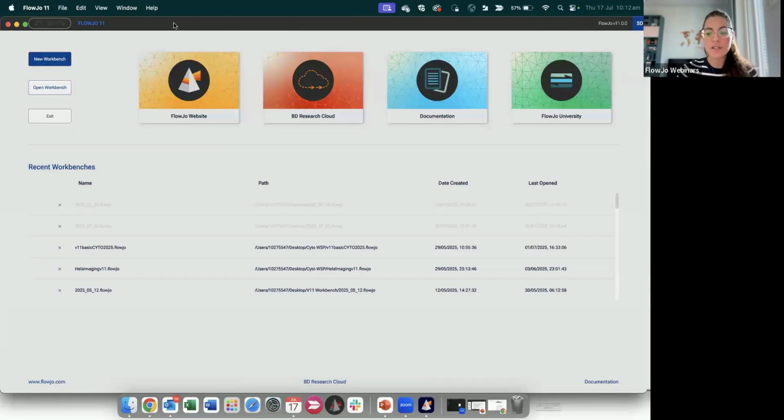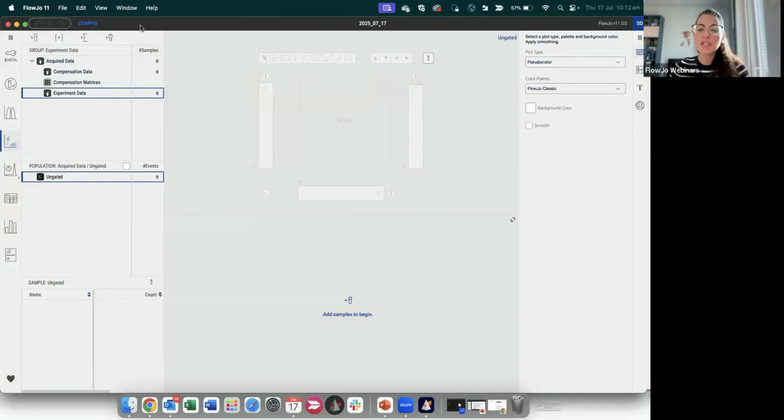And if I want to start analyzing my data, I can just open up a new workbench. And you will see it's much easier to navigate at this point, because what we see right now is just one single window. So we don't have anymore all the multiple windows to open up a plot and so on, but we just work on one single window, which is called the workbench. And the idea is that we mirror our bench in the lab. So basically we have all our samples on the left, all our reagents on the right of our bench, and then in the middle is where we actually perform our work.